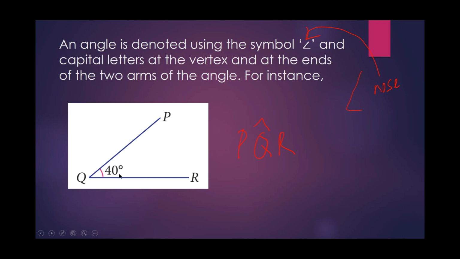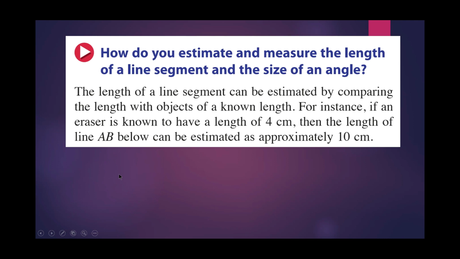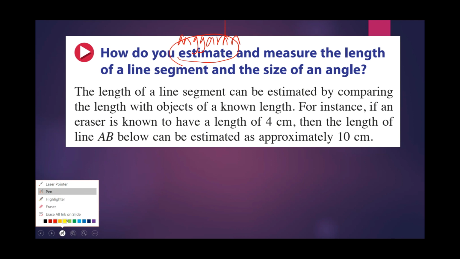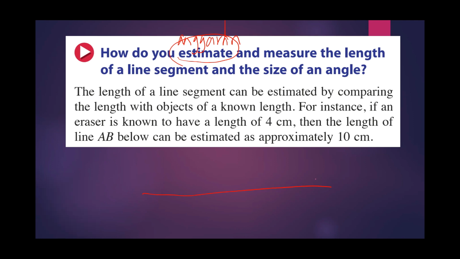Okay, next. How do you estimate and measure the length of a line segment and the size of an angle? Okay, how do you estimate? What is the meaning of estimate? Anggaran. Bagus. You estimate, menganggar. So, when you want to estimate the length of a line segment, you're given a line segment, for example. I change the color so that it's easier for you to see. Okay, for example, you have a line like this. How are you going to estimate it besides using ruler?